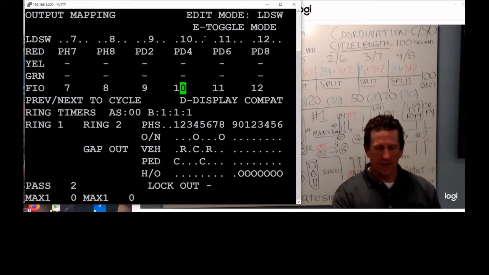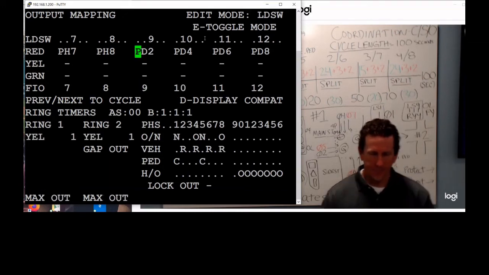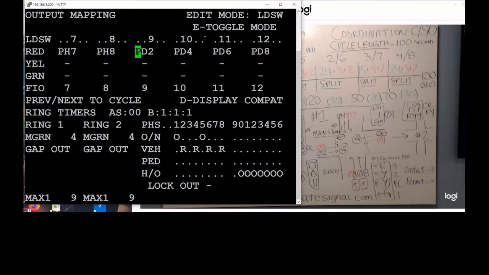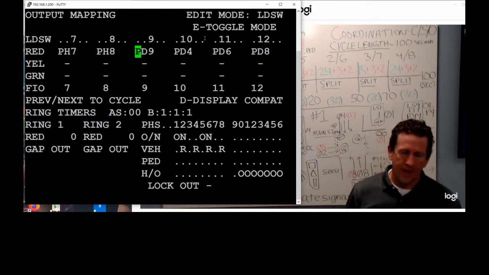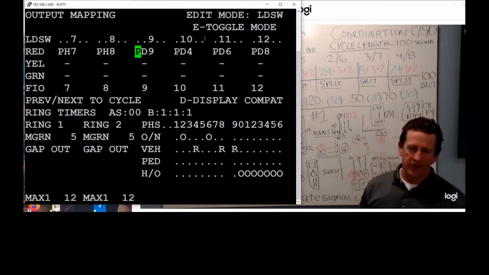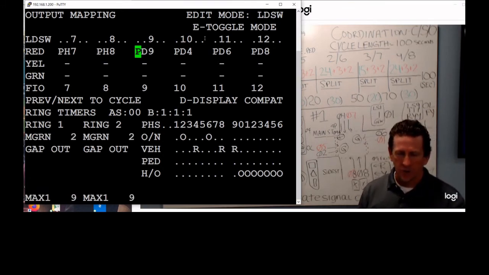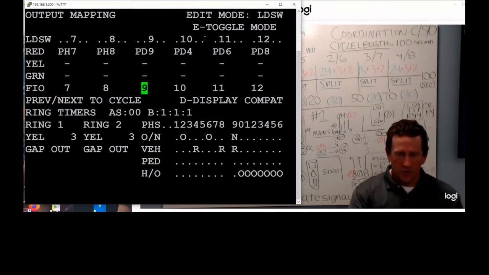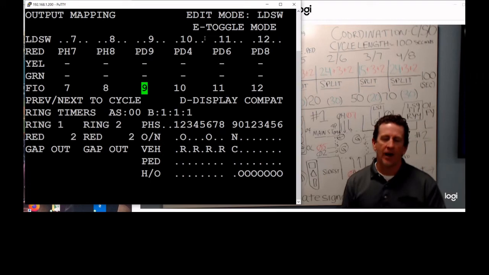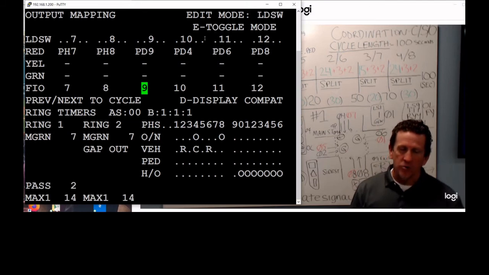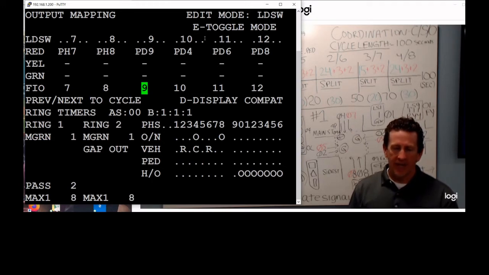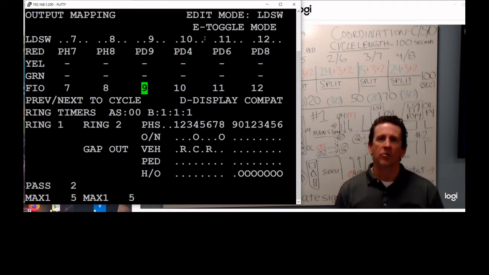But what if I'm using a 9? If I'm using a 9 PED, right? So now I have a 9 PED like I have in my ring structure. That's fine. So now I want the 9 PED to come on load switch 9. That's fine. What we have to do is line up the field input output drivers. So on the back panel, if load switch 9 is wired to phase 2 PED, that's fine. I can leave it there because 9 is associated with phase 2 PED.